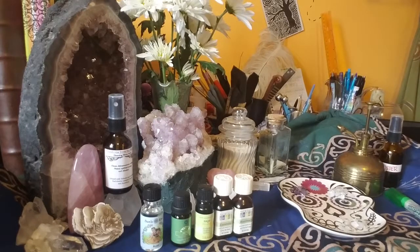The black tourmaline is like an energetic vacuum cleaner, and it clears disharmony. The kyanite is very high vibrational, and it protects the auric field. And the selenite clears etheric blockages and facilitates healthy energetic flow.